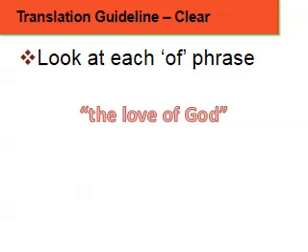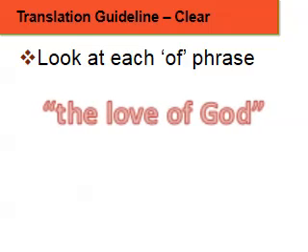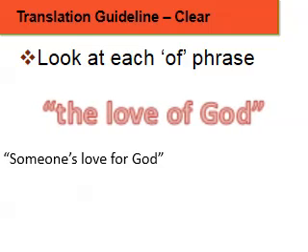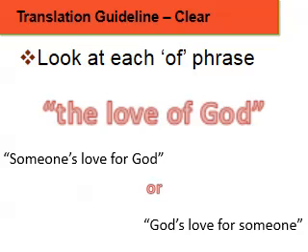For example, consider the phrase, the love of God. Does this mean someone's love for God or God's love for someone? Often, if you take a phrase alone, it is not clear what the meaning is. It could be understood in more than one way. But if you study the context in which it occurs, the correct meaning becomes clear.